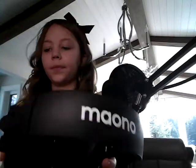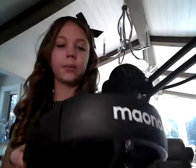I'm gonna move this to the side. It comes with a headset. And these can just be like normal headphones, but you can also hear yourself when you put them on. So this would be good for like recording on the computer or something.